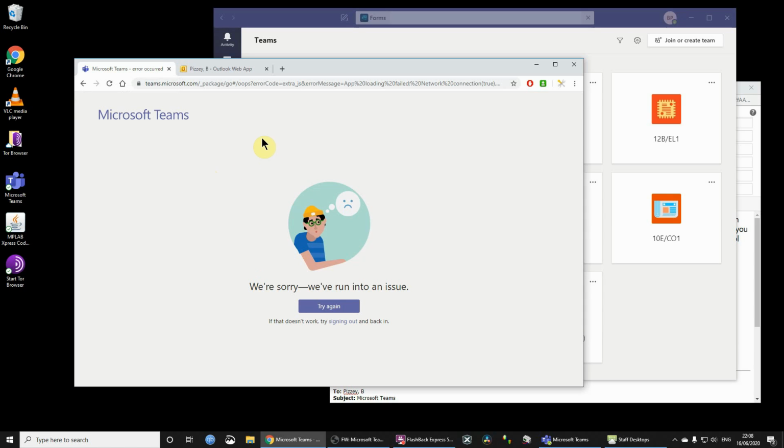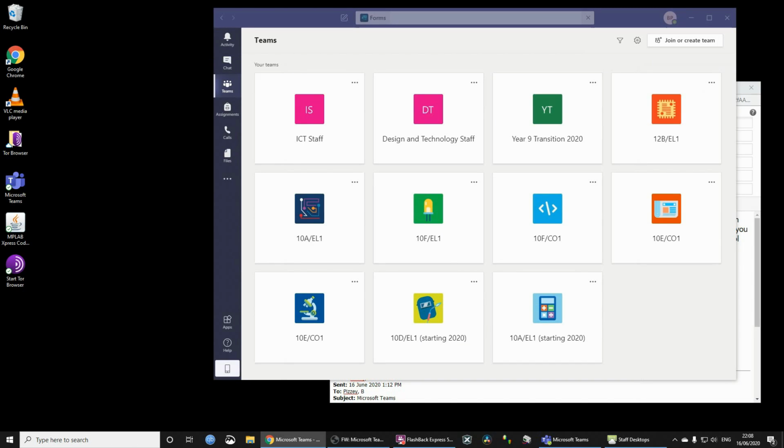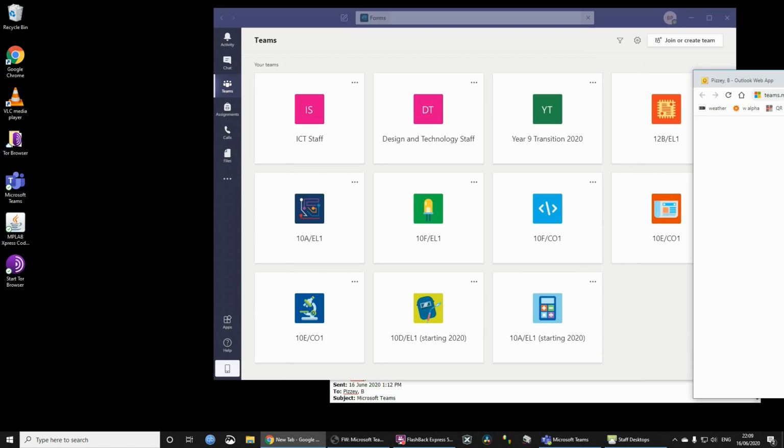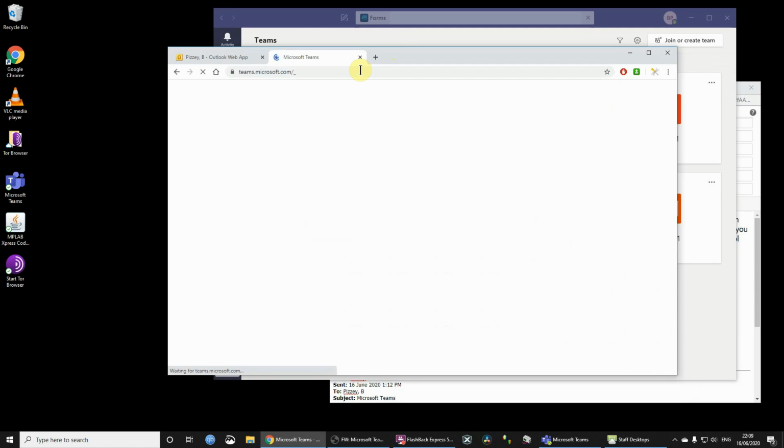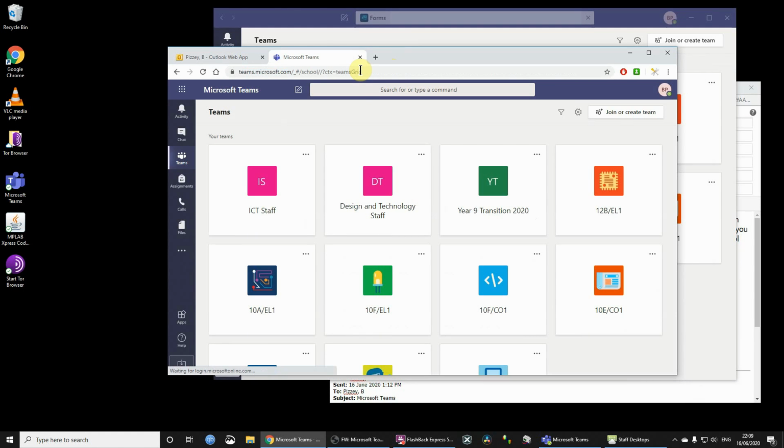Okay, so that's what I'm going to do now. I'm just going to drag it off the screen just for the moment, because I need to do that so you don't get to see some other details as I'm logging in and out. So I'll bring it back onto the screen. I've got a dual monitor here. Okay, so teams.microsoft.com, and so I didn't type in any details, did I? And then you see I'm logged in. Okay, so for whatever reason, I don't know why, but that first time around it wouldn't log in, and then I've not had a problem since.